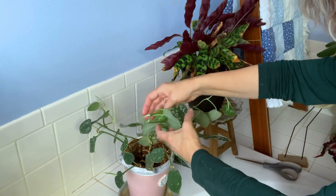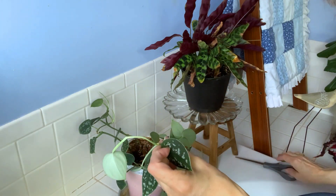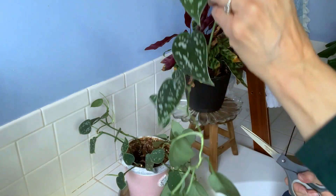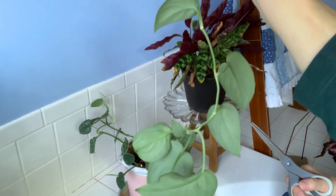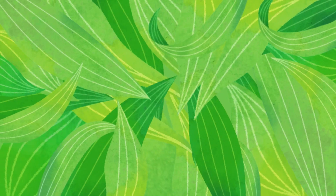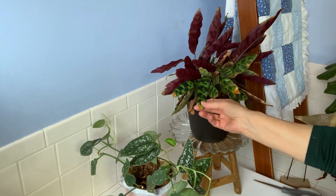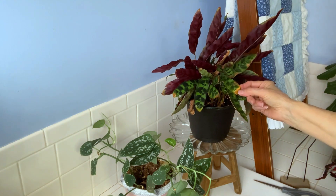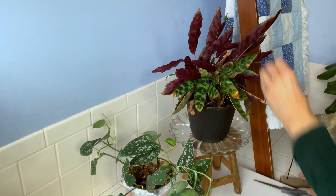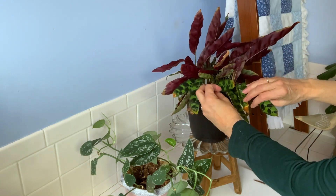It's getting a little bit leggy, so I'm going to go ahead and trim this plant quite a bit. I can get this whole stem off and propagate it by just placing it in water to get another plant from it. Next I have this rattlesnake calathea, which tends to get crispiness on its leaf ends despite the fact that I have it here in my bathroom, which is a more humid part of my home. Back in here we have some leaves that are in bad shape.